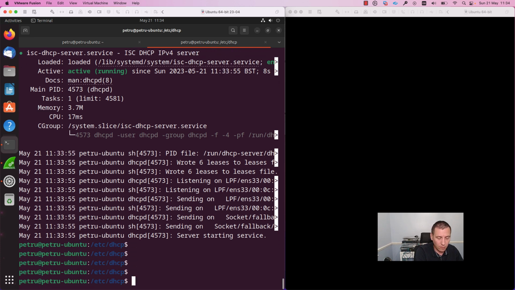You can confirm this also by running a netstat command. The DHCP server is listening on UDP port 67. So I run the command sudo netstat. I will specify that I am looking for UDP ports in listening state. I will use numbers instead of names, and I will specify p for the protocol. I would like to see which application is using this port. I will filter the output, I will add pipe grep 67.